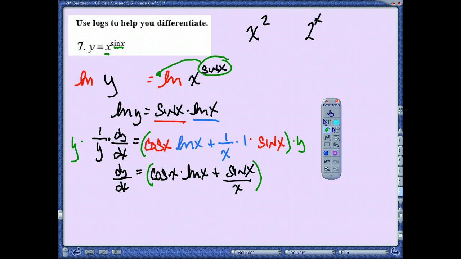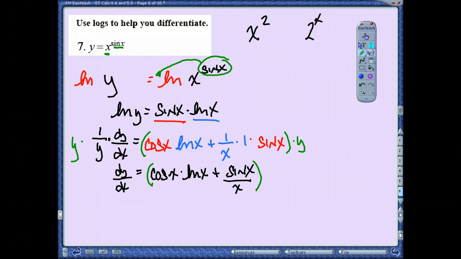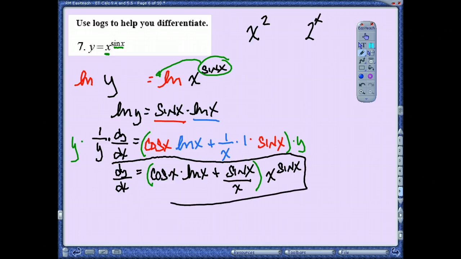Put them in. Some of you, I don't know what's going on. Instead of putting the y there, remember we'd like to keep this problem in the same format as it was originally. That way we have all y's, all x's, where they're supposed to be. So notice, even though this doesn't look like it's more simplified, it is, because we have nothing but x's on the right side. What we started with was explicit. What we end up with has that same feel.